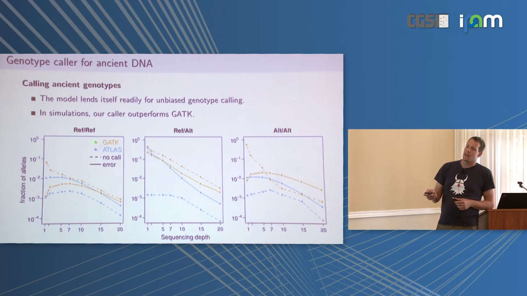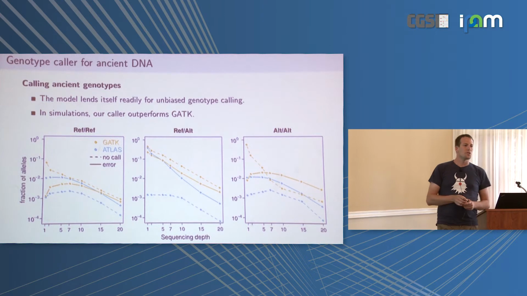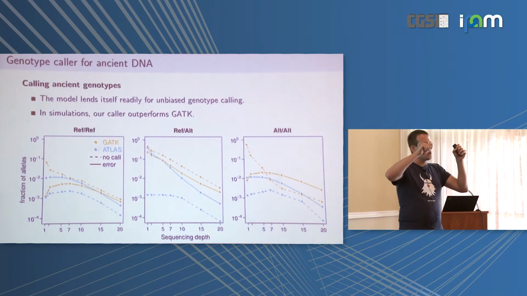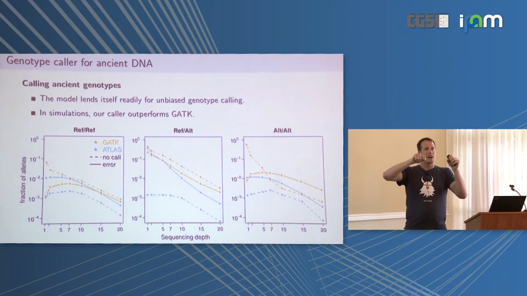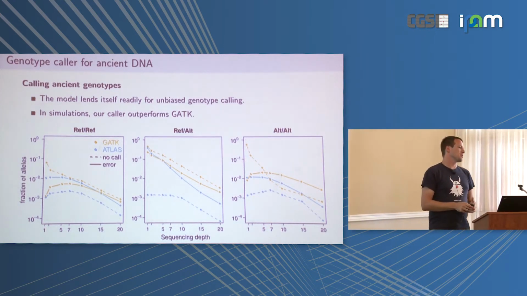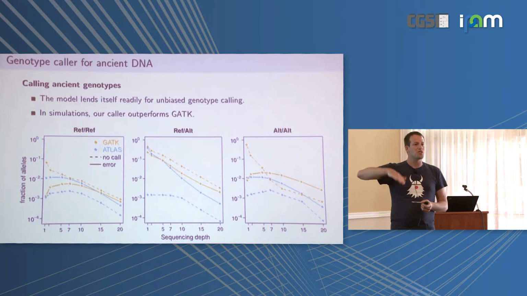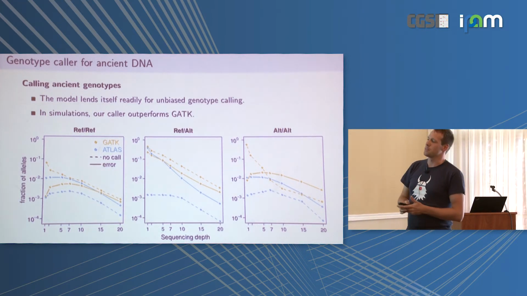We compare that to the standard GATK approach, where we also used mapDamage, which is a way to correct the quality scores of sites potentially affected by postmortem damage. You can just downgrade the quality scores at potential PMD sites and then use the standard tool, which we did here.